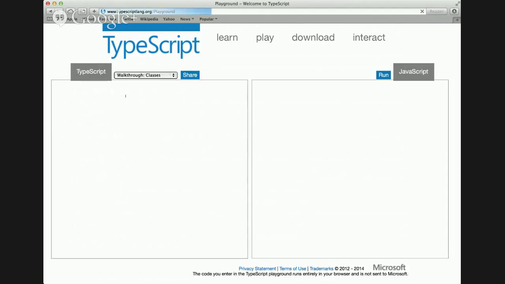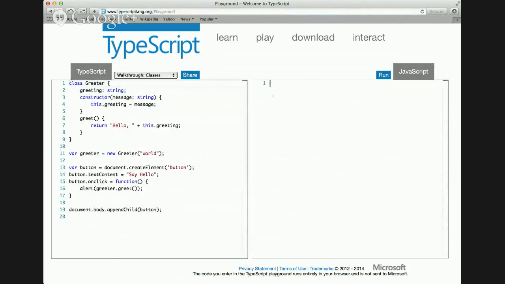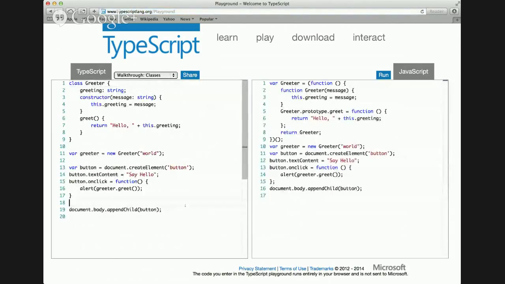It's got two sides, a JavaScript and a TypeScript side. You can see an example of a TypeScript class, and how it converted it to JavaScript. This is a really cool tool. You can actually see it happening, and it even has some IntelliSense and checking to show you what a compiler message would give you.